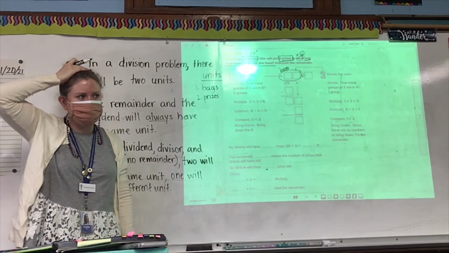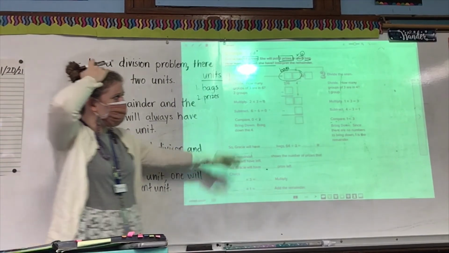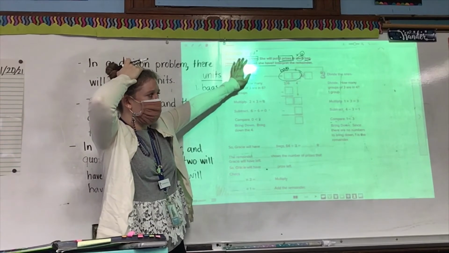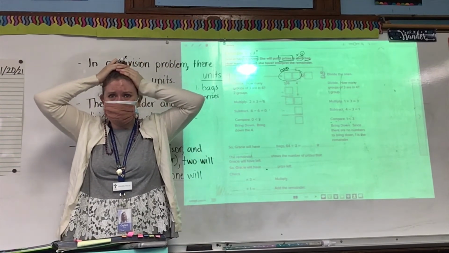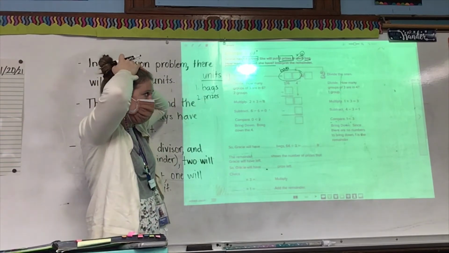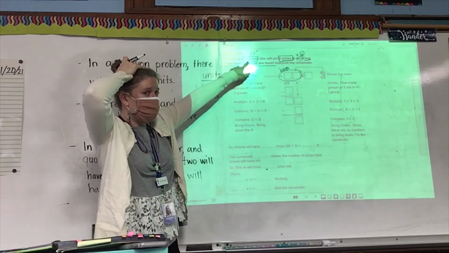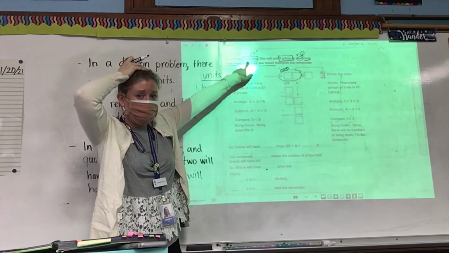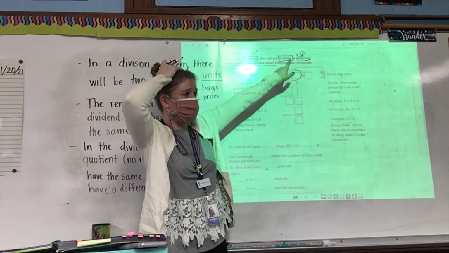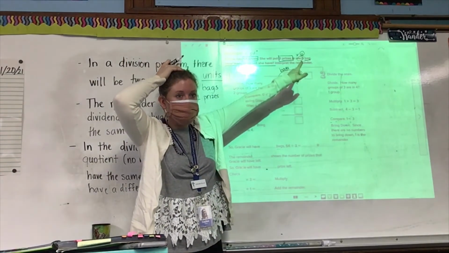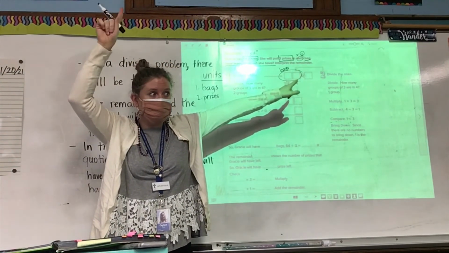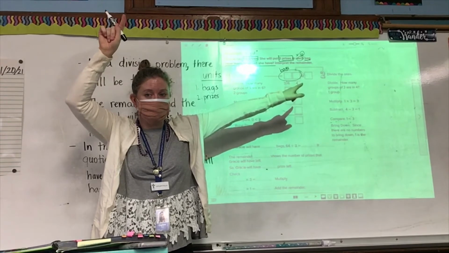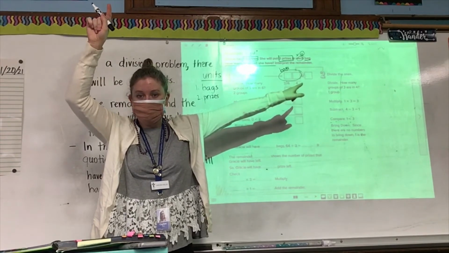Uh-oh, every time we've looked so far, our 2 pieces of our problem, our total number of items and our other number, were different units. But now they're the same, because we know the prizes are the total amount of items. We know our divisor is going to be 3. But is the divisor always the number of groups, like in example 1? No, because sometimes the divisor is the number of what?